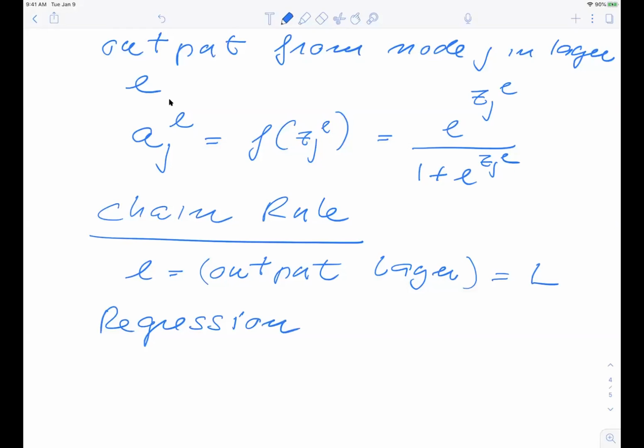And what we have then is a cost function, which now will depend on the weights. So I'm skipping the subscripts. It will depend on the weights in the final layer, and it will depend on the biases in the final layer, b^L.